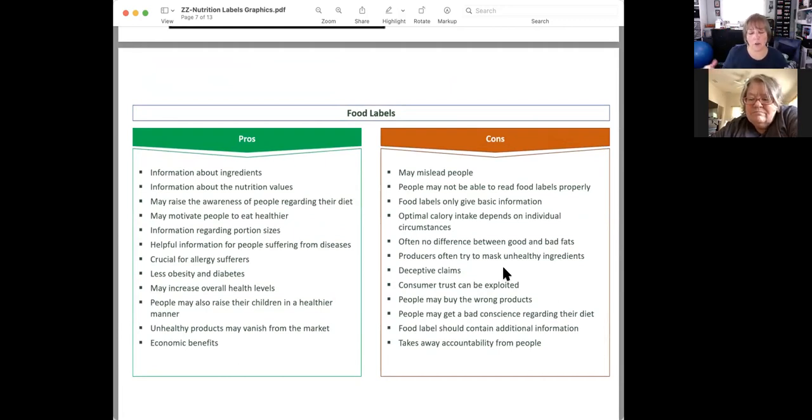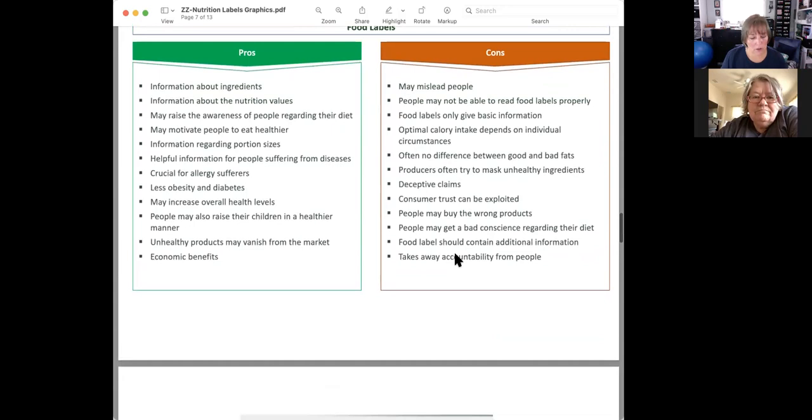So my takeaway on some of these things is don't let one ingredient or nutrient guide your choice, right? Low fat may be high sugar, whole grain may be high fat. Balance is really important. And the best guidance I can give is to minimize the number of foods that actually contain a food label. Okay. You buy a banana at the store, it doesn't come with a nutrition label. And so the more that you can buy that is whole foods, unpackaged or minimally processed, that's going to bump up the quality of your nutrition in your diet.